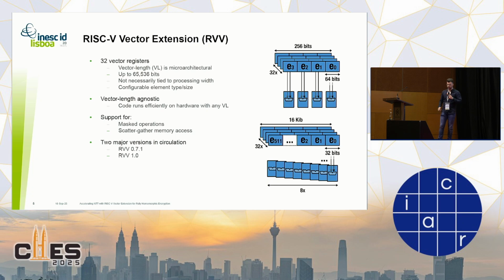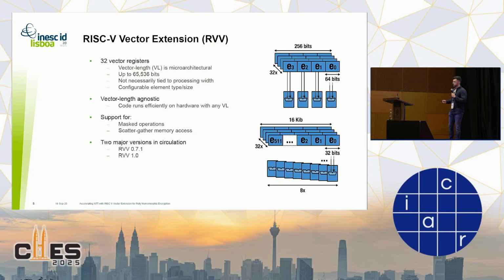it takes multiple cycles. So at runtime, you configure the element size and type, and then you can write vector length agnostic code, which means the same code can run on architectures like the top one or the bottom one. It adapts at runtime. It has support for masked operations, which is pretty important, and also for scatter-gather memory accesses, which we want to avoid, but it also helps.